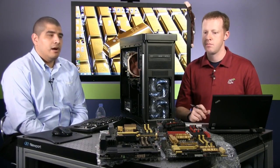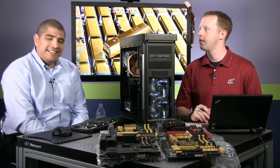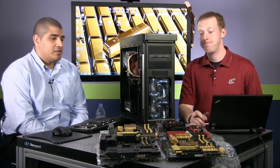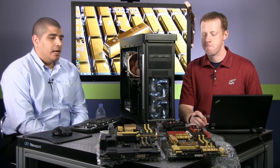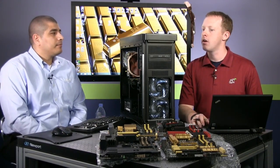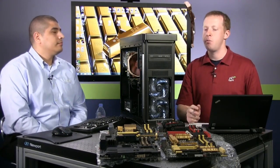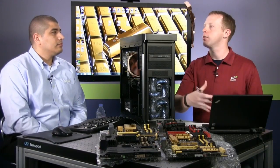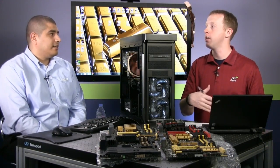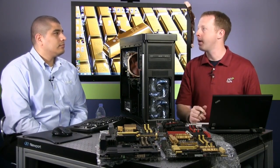So this is still ultimately a 4-core, 8-thread architecture. No secret information on Ivy Bridge-E or anything like that yet? Nothing that I can discuss. All we can say is, at the end of the day, X79 is a mature platform. It's still great in terms of its performance and what it brings to the table, and it's not going to be going anywhere. So definitely for you guys. It's interesting. If you look at our review, there are still some instances, like if you get up to the top end 3970X part, where it's beating Haswell, but there have been enough architectural improvements in IPC where a 4770K can beat a Sandy Bridge-E 6-core 12-thread part, because they're also running a little bit higher frequency, I guess, too.